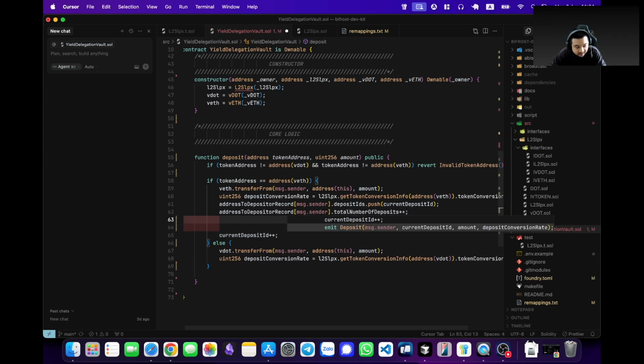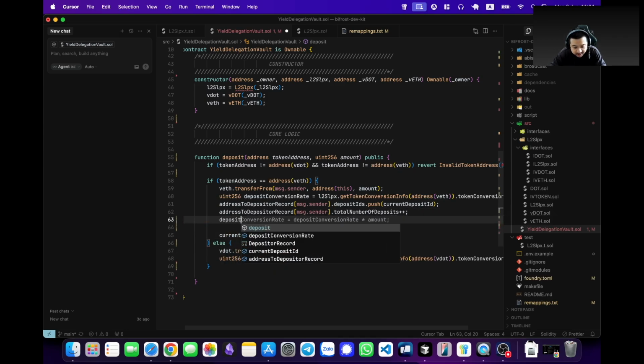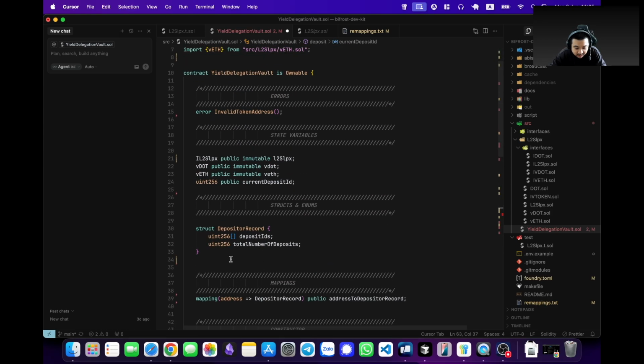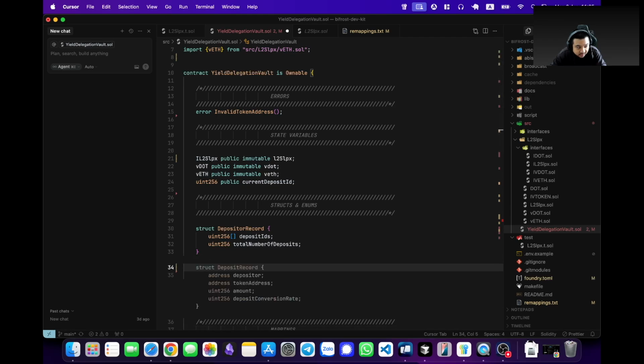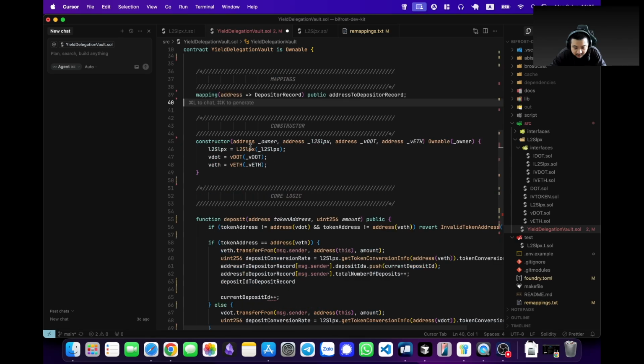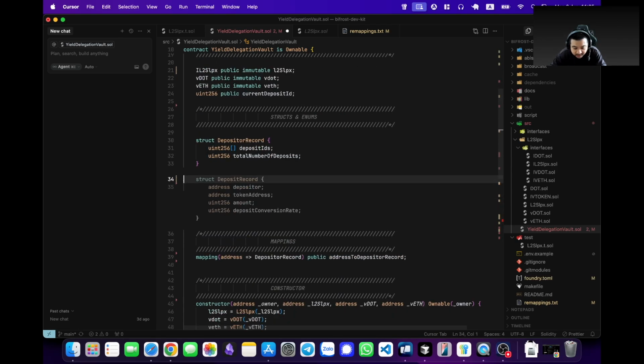So what I need to do before is I'm going to do deposit ID to deposit record, right? Oh, okay. So now I need a new mapping. It's gonna be, let's see, because now we're gonna have each deposit.